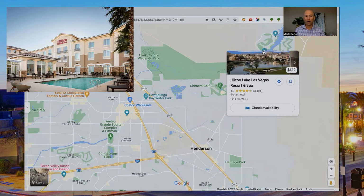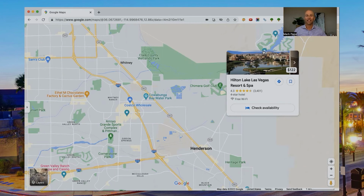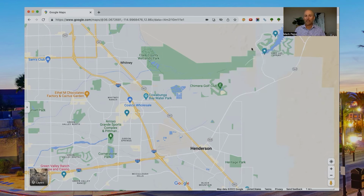And then you have the Hilton as well. Again, a little over 300 rooms. It's got that Tuscan Italian feel, right overlooking the lake, with water activities as well. It's right next to the village in Lake Las Vegas, with some shops and restaurants. Another wonderful spa as well. So again, another great staycation spot.